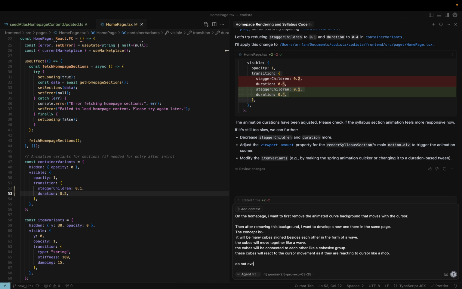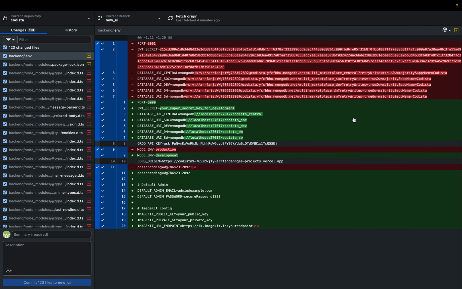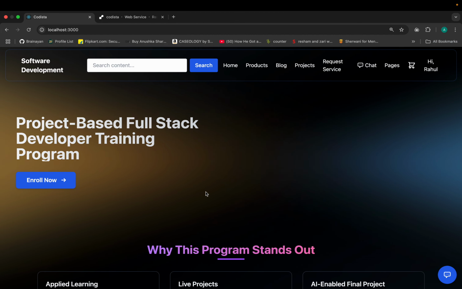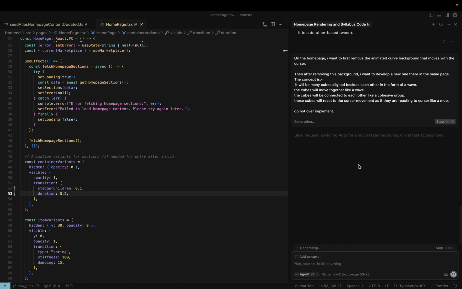Do not over implement. So this is the prompt that I've given. By the way, this animated background was also moved by using the cursor. So let's see the implementation.